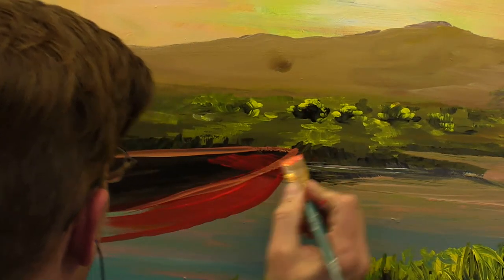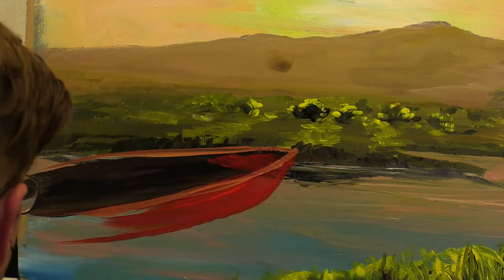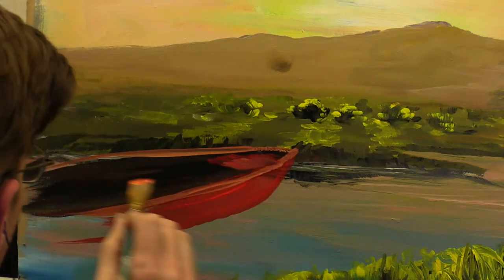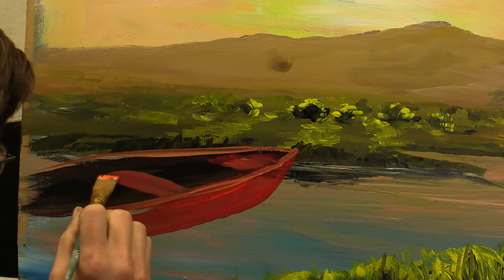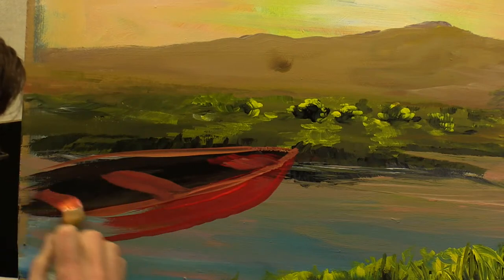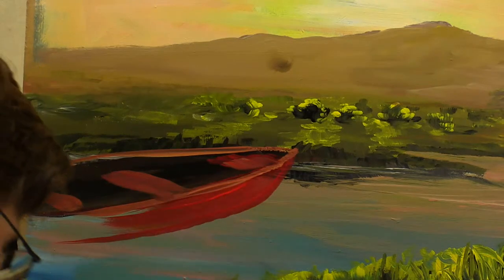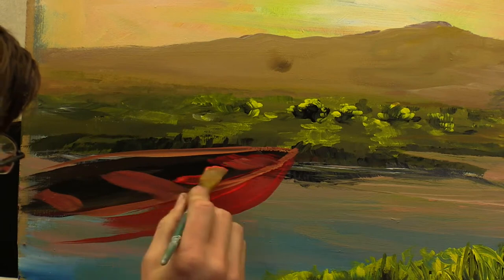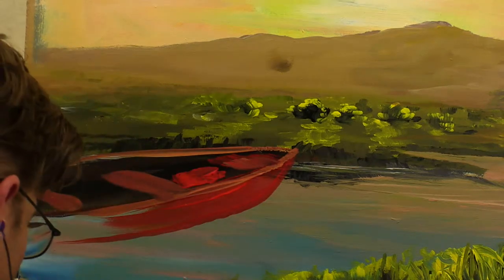There we go. Get the nose of that going. And then we'll put another seat on the boat here. We need to put a little more light on this one. Let's put another one right across here, like this. And then maybe the boat's got like an upward facing bottom. You know, we could put a dark red in there. We could do some red, but we got to make sure we mix it with enough black that it looks like it's in the shadow.